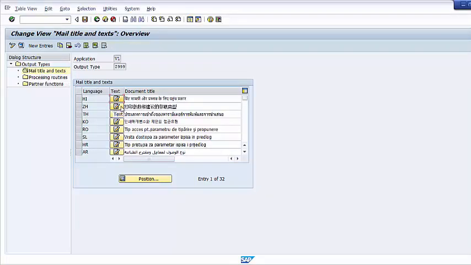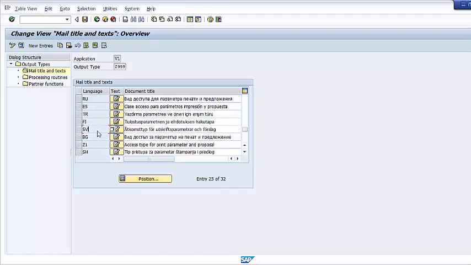Here you can maintain the title text for your output type in various languages. When you send the output type via email, SAP uses this title text to generate the subject line for the email in the correct language. So if you have maintained the output in the condition record or in the transaction document with the language as English, the English title will be picked up. And when it is, for example, French, the title text maintained in French will be picked up to generate the subject line. Now we need to check if we have English line here.